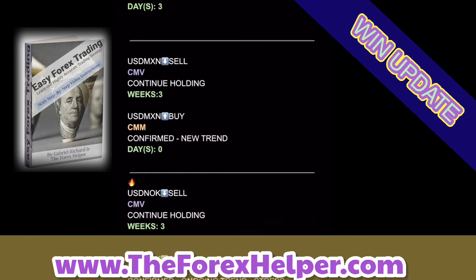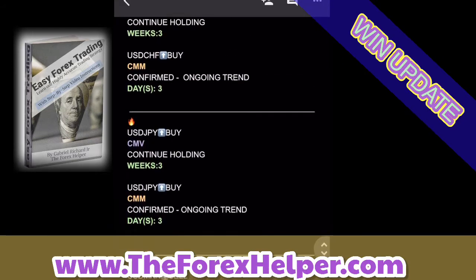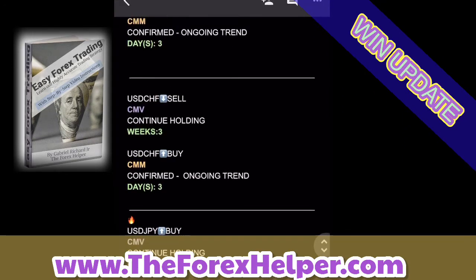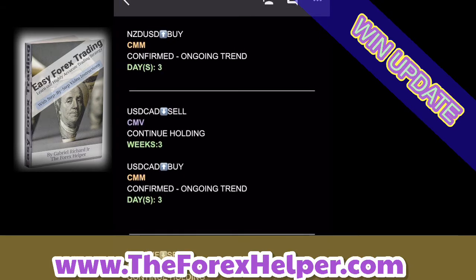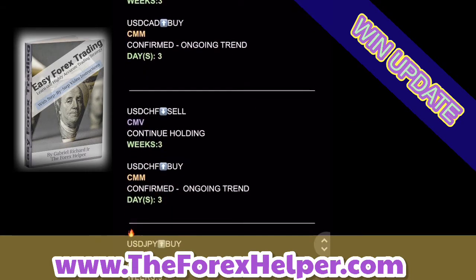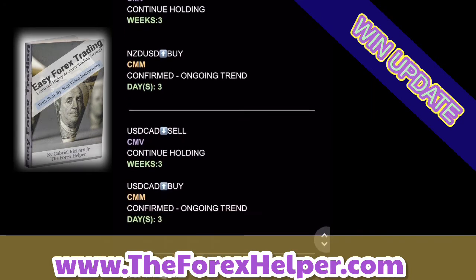When we see the dollar change direction, a lot of dollar pairs will start to follow suit — sometimes even commodities follow suit. We're seeing an early indicator of that with gold, because gold is now being sold, which is a very strong indicator of what's going to take place with the dollar. We're seeing a lot of dollar pairs starting to move. There are some stressors on the dollar/Norwegian krone, and the dollar/JPY is already going up on current market movement because the Japanese yen isn't doing well. We also have a buy on dollar/Swiss franc.